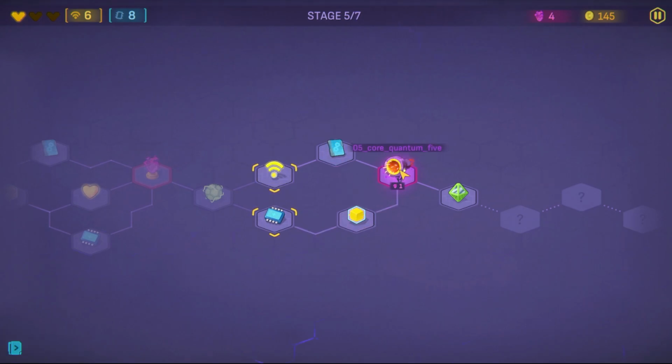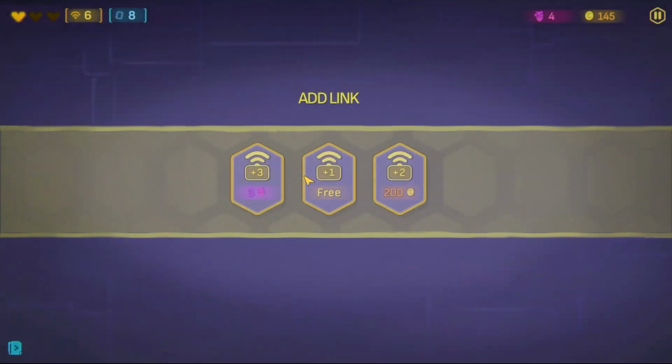Shoot, guys, I don't know what the right choice is here. I think maybe adding link is going to be helpful, but we kind of give up on the aspects matrix. But on the other hand, maybe in the data pool, there's a way for us to heal. You know what? Since we've already upgraded memory, let's grab the link.